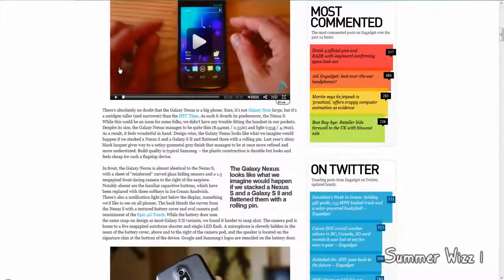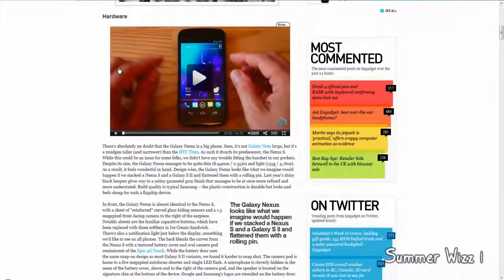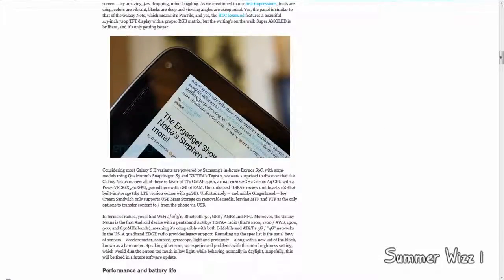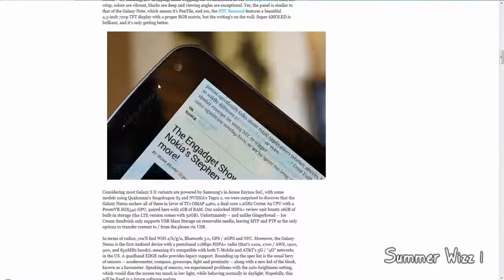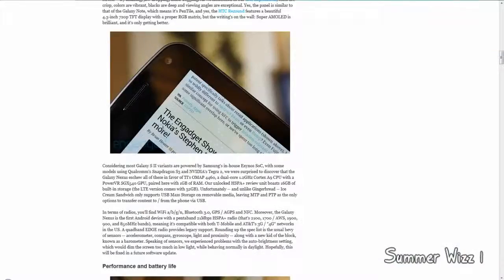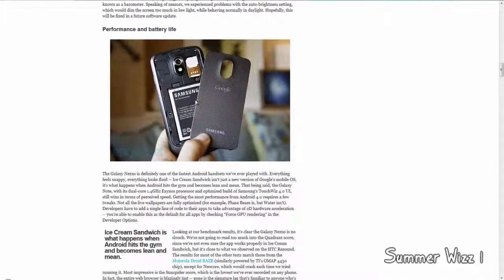Hardware wise, it is actually a very nice phone. There's the LTE version, and then there's the HSPA Plus version, which is this one. Actually quite significant. So yeah, this phone does have a Super AMOLED display, which is very nice. Look at this screen quality. That's a pretty nice screen right there. Right here, if you zoom in, you can see this light sensor. The speaker up here does look nice, elegant, blends in quite well. Battery also very nice. You can take that out, replace it.